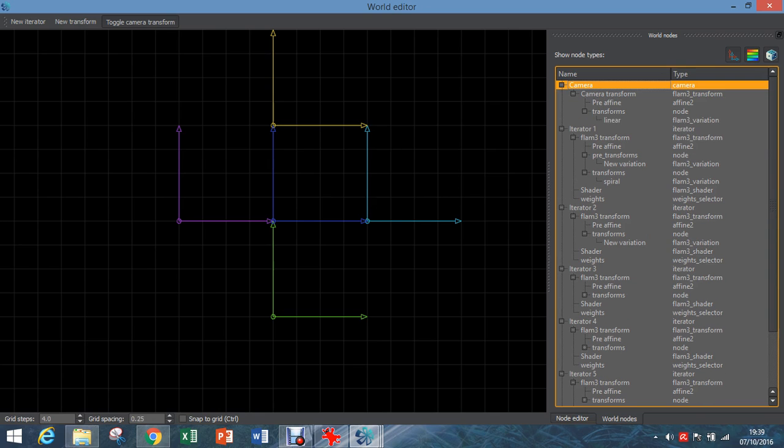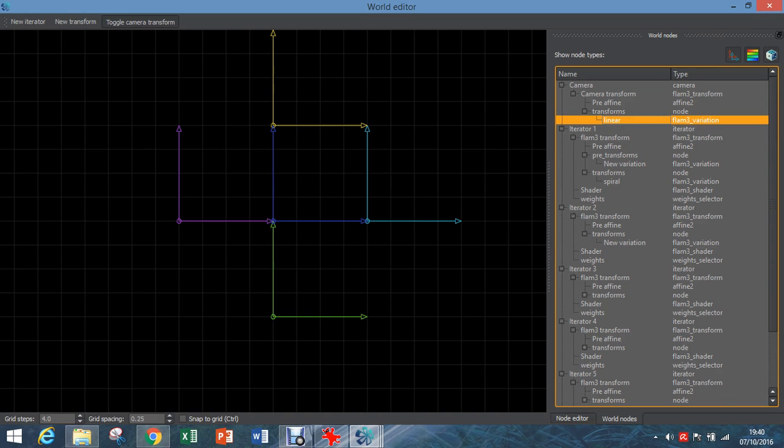And we'll click on the plus of transforms, and there it says linear. Right. I'll explain first. So this transform on the camera is also normally called final transform. And what this means is that basically you are finished doing your fractal, but you want to put another shape on top of all of it, okay? You want to put your finished fractal inside another shape.